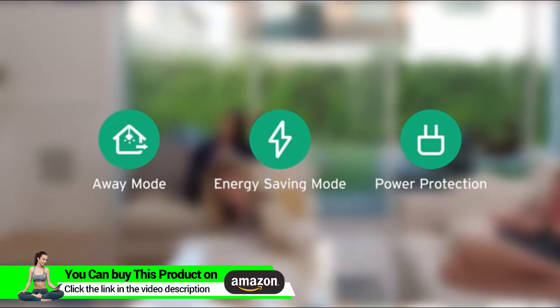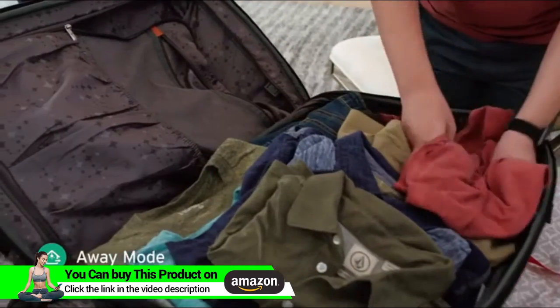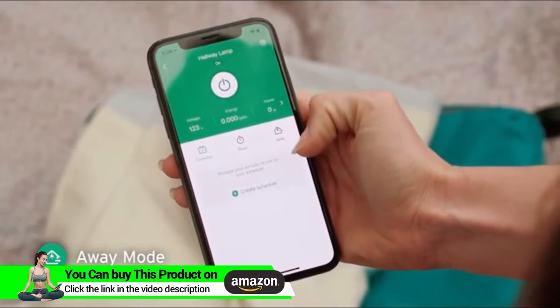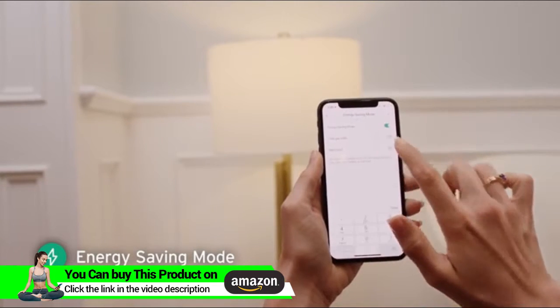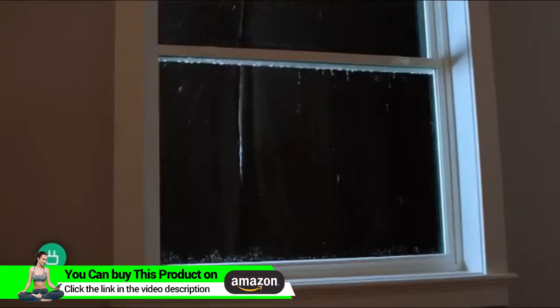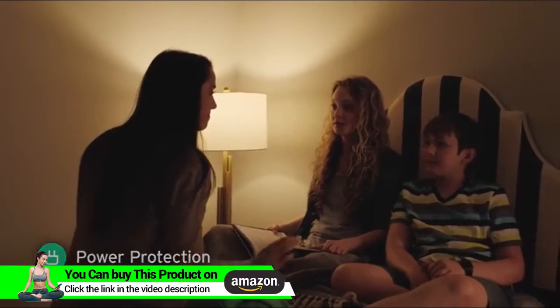There are a number of specific functions to take advantage of. With away mode, have your outlet turn on and off at random while you're away to give the appearance that someone's at home. With energy saving mode, set a maximum dollar amount so that an appliance doesn't cost you more than you've allowed. Power protection helps prevent an appliance from being damaged by power spikes.